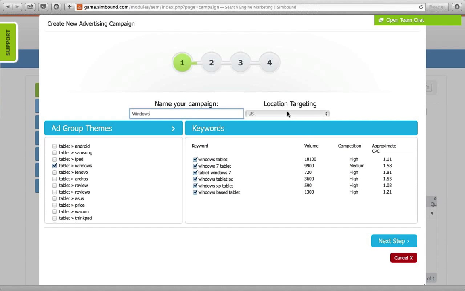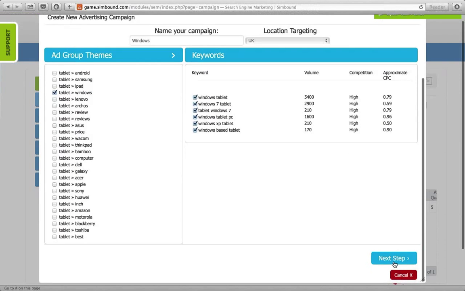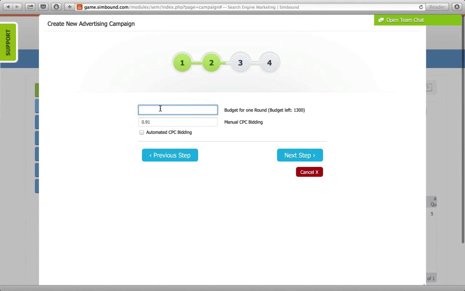You can also target the advertising based on the location. In this scenario, there are two markets, only US and UK, and you can see that this will change the data. So I'm going to go with UK for now. Now they have to set up a budget, and as I said, this is valid only for one round, so each round they must optimize and revise this figure, and also the manual cost per click bidding. Now this will influence how many impressions they will get. If this is a higher cost per click, then this will trigger a higher placed average ad.